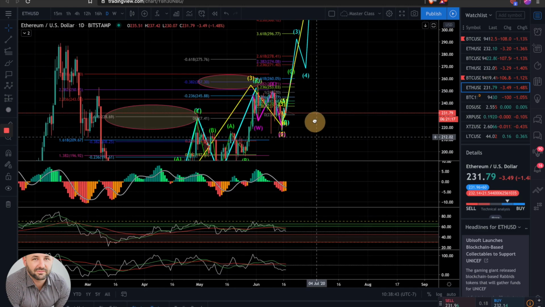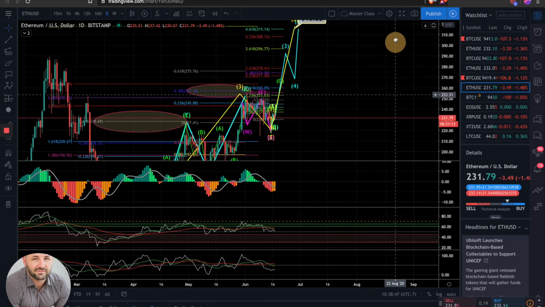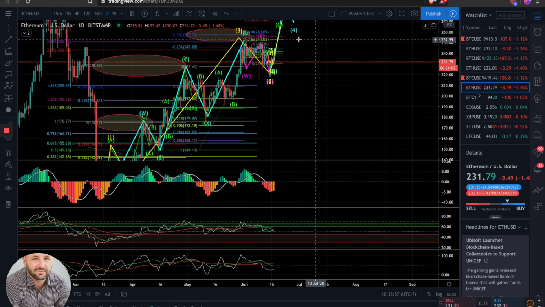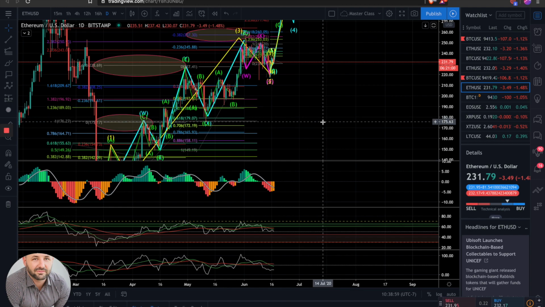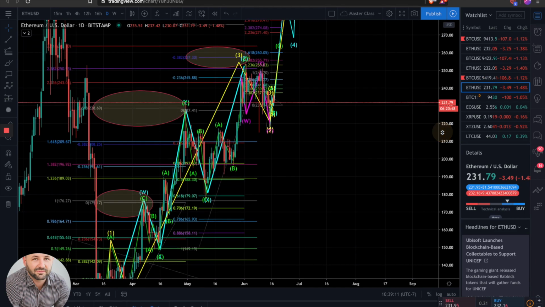And again, if this is bullish, then I'm looking for a move up to 316. If bearish, I'm looking for probably another kick up, to get us back towards a double top around the 250 range, 260, and find a rejection. And then ultimately, I'd expect us to come back down. We'd have a few stops along the way, but I'd be looking for us to come back down, retest around the 160 range, and kind of go from there. So ultimately, that's what I'm looking for, guys.